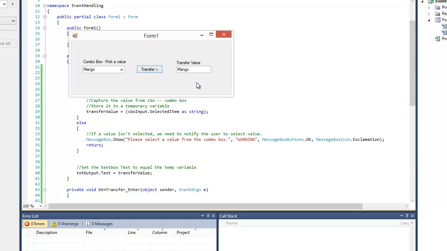So as you build more complex forms, you'll find that you can use event handlers for keyboard input. You can have event handlers for having something occur every time a value is selected. So maybe a selection changes in a drop-down, or you have a checkbox that's checked, or a radio button that's selected. You can have event handlers on any of those types of events so that you can have changes occur to the form.